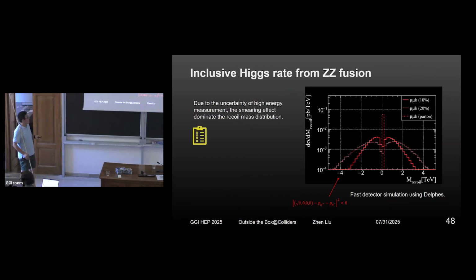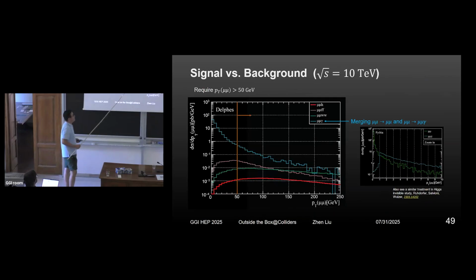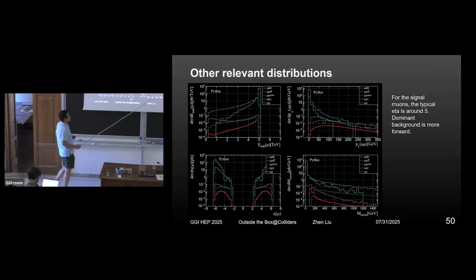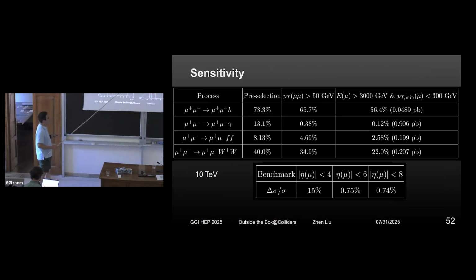Okay, so there's a lot of details about energy resolution, how much background we have, recoil mass. You naively think it's a usable observable, but it's not due to the resolution effect. Nevertheless, the eventual story is that the muon collider, being a lepton collider, is actually quite clean. If I demand to tag those forward muons, my largest background is a b-bar background with ISR. That is still under control. So we can make such a measurement and determine the Higgs width.